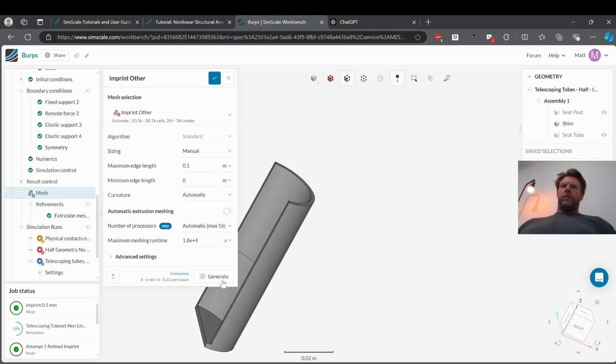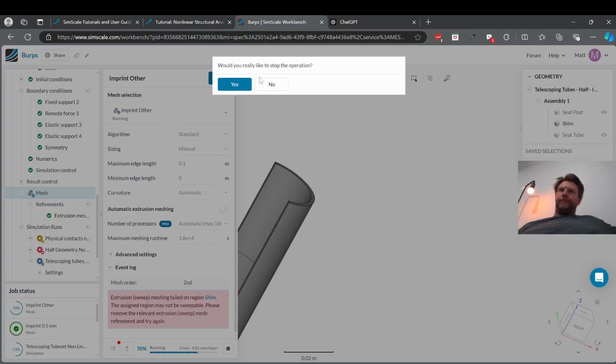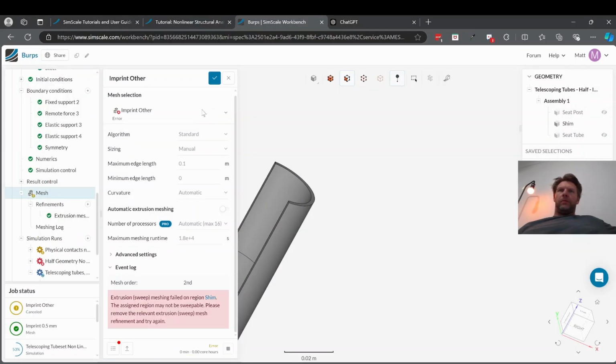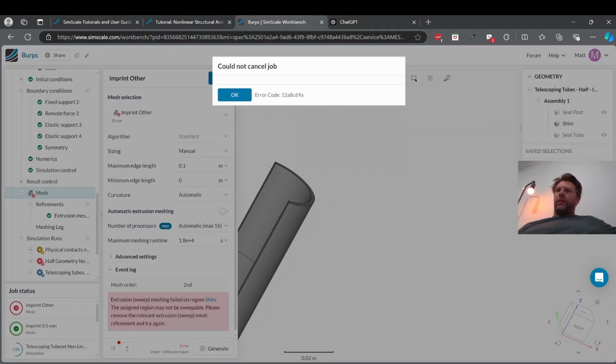Don't think it's going to work. Let's see. It's failed, which makes sense because that shape can't sweep. May not be sweepable. Don't know. Think I'm going to give up for now.